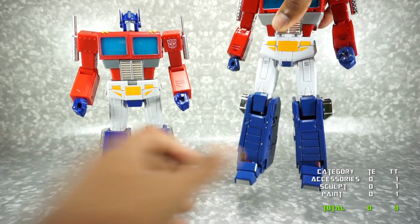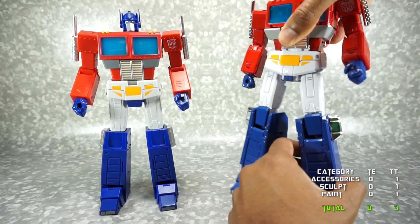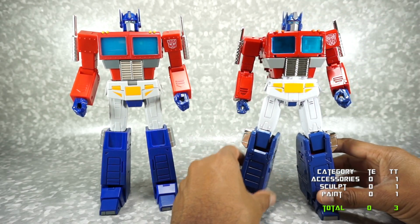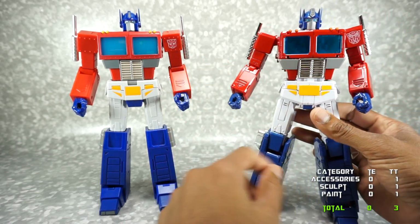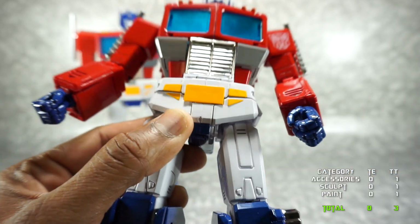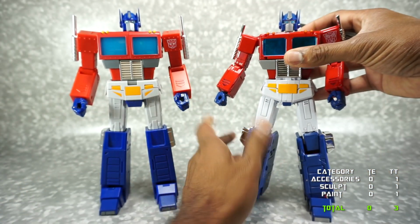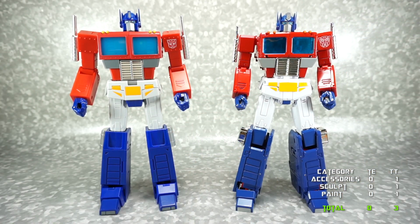And then this is the other thing, and his is actually a little bit worse than mine was. Got a lot of play in the ratchet on these legs. It's got ratchets, which is nice, going in and out. But the amount of play in there is just insane. And that's kind of bothersome. And then all these little panels. He doesn't have any paint issues, although I see there's a little splotch right there. Let's see if I can point that out. Hopefully it shows up on the camera right there. I don't know if he painted that himself or that's just the way it came. But that's the kind of sloppy build issues that I found on my original copy.